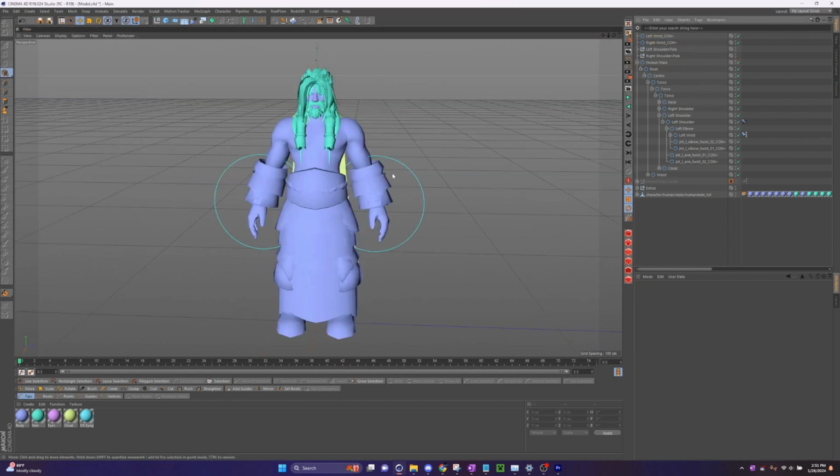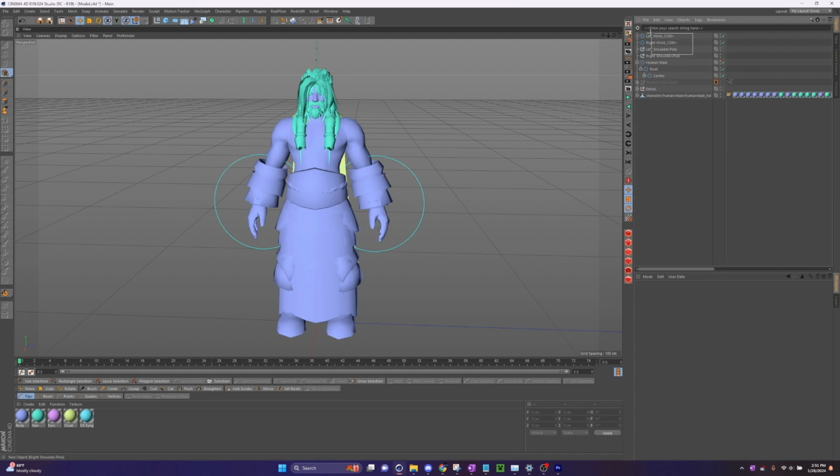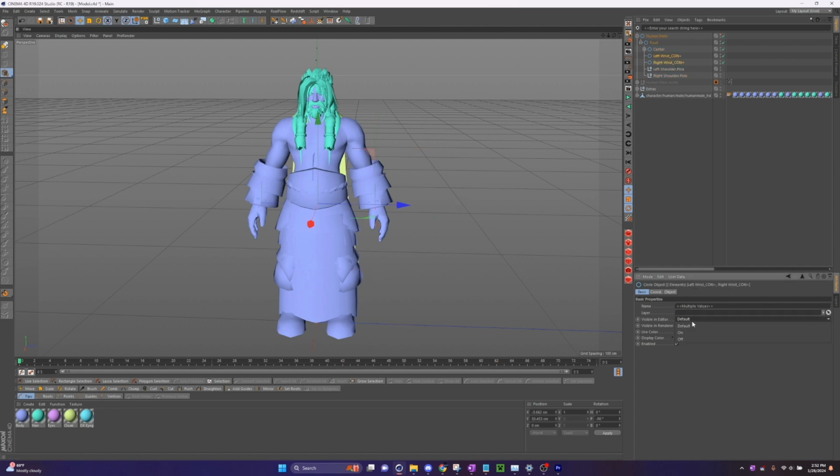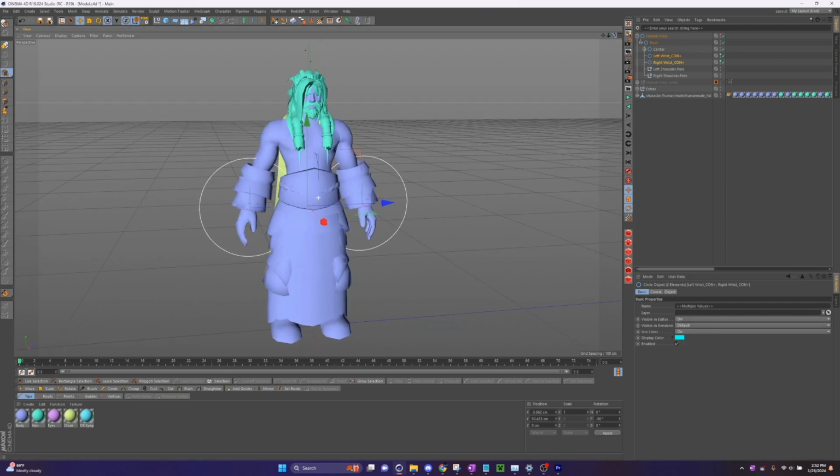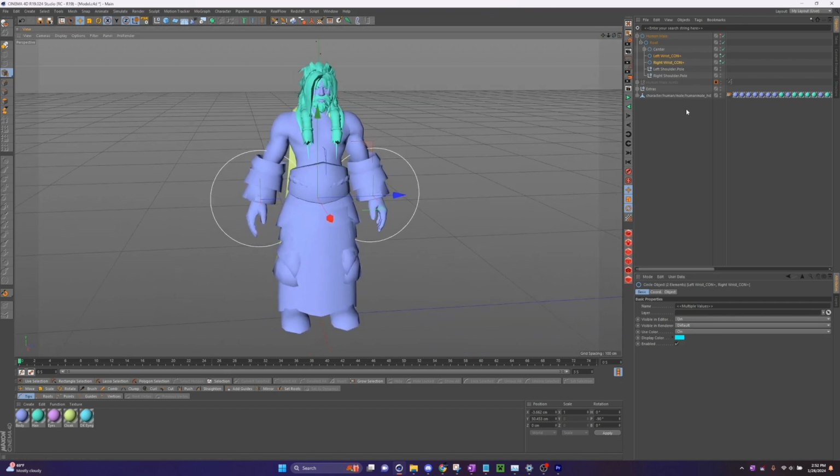So for these circles right here, first of all, we're going to move these 4 items down on the same level of the hierarchy as the center orientation constraint is. And as you can see, the circles are now hidden because we actually hid this top parent circle. So we're actually going to turn the visibility of these on just in the editor, because we actually want these to show when we're animating.